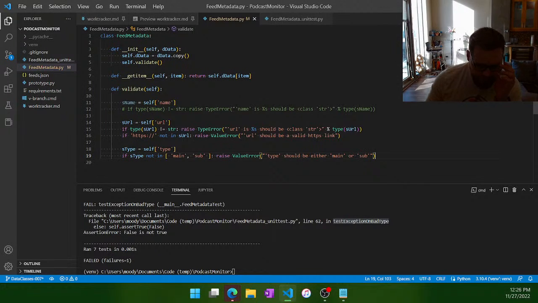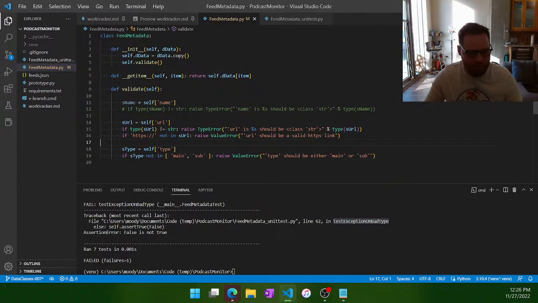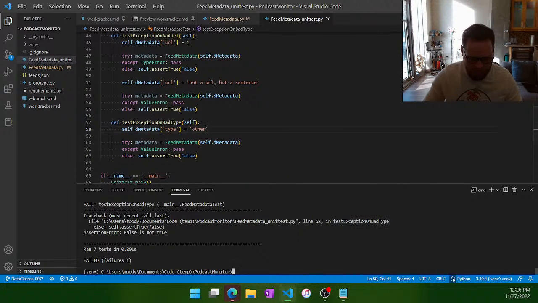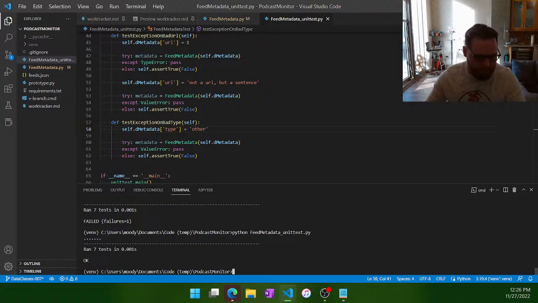So basically we're saying s.type has to be this string or it has to be this string. So we're actually kind of getting the type error in here too. So if you gave it a number, anything that's not one of these two strings will raise an error. All right, so now let's come back over here. Everything should now pass. Great.